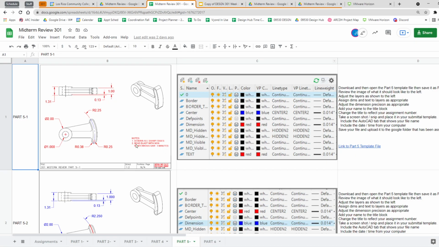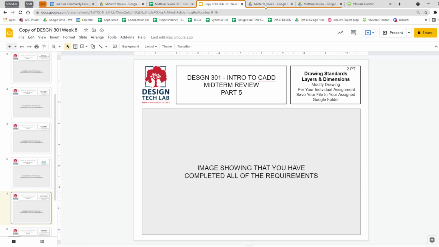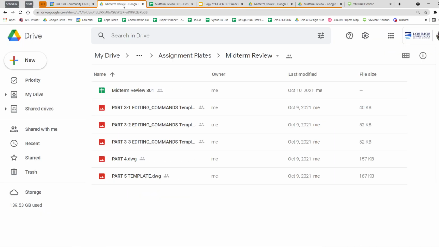Okay, so in your layers and dimensions, I give you this file. That file is there for you. Okay, so the file is there.